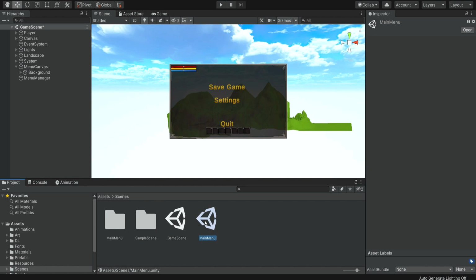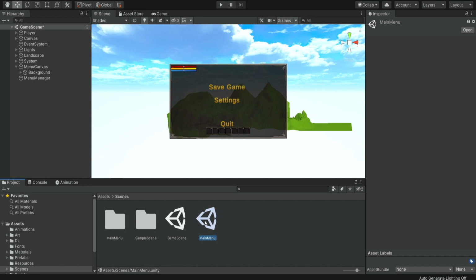So we are going to finish the UI, and in the next episode, which will be the last episode for the saving system, we are going to see how to save all the other things that we still did not save. Right now, we are saving the position of the player, the stats, but there's a lot of other things that we still need to save. For example, the content of the inventory, things that we picked up from the world and we don't want them to appear again when we load the game.